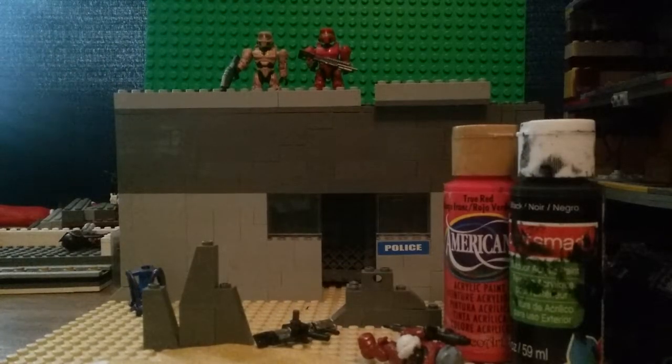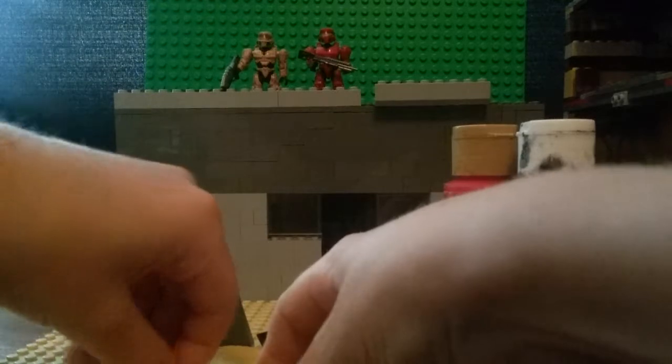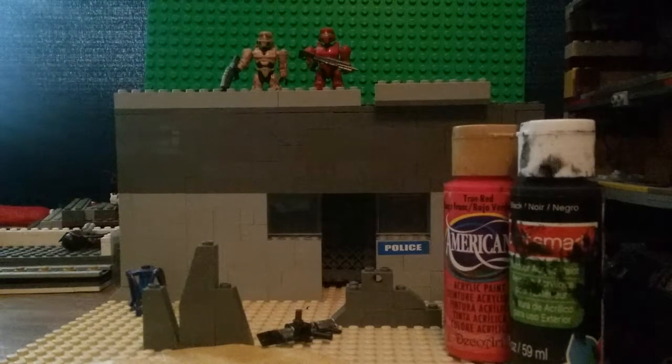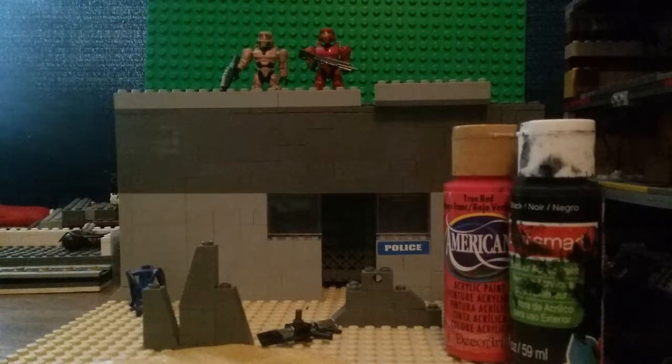So for this, I am going to be painting small little details that actually aren't on my figure, because you have to use some creativity. I'll be painting my clan/duo logo on. I don't know if I'm going to put the initials or the actual clan banner, which, again, you can't really call it a clan if there's only 2 people in it. Anyways, I'm not going to spend the whole video sanding that down. Now, for the side leg, I already sanded that down, and it's flat now, so I'm going to add a little texture on that. I'll make a sculpting video, which will technically be a part 2 to this.